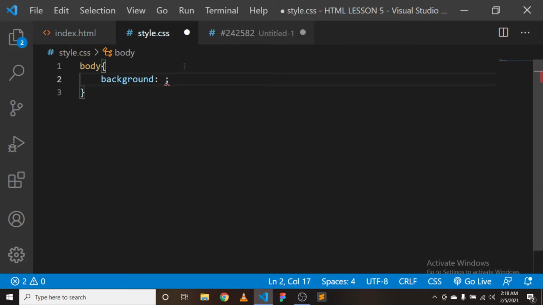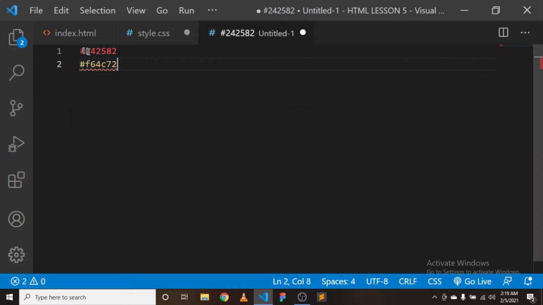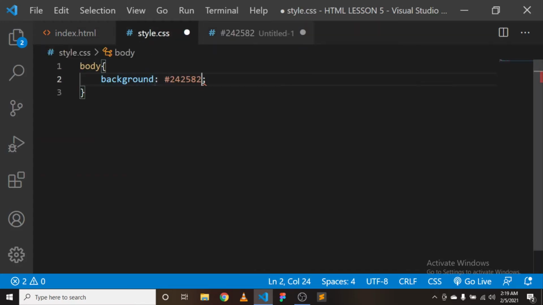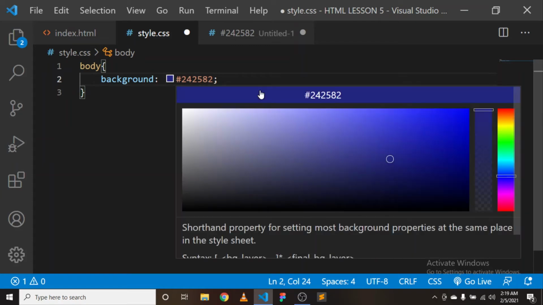Now between the colon and the semicolon we give the background color we want. So I'll just copy what I have here, and paste that here.